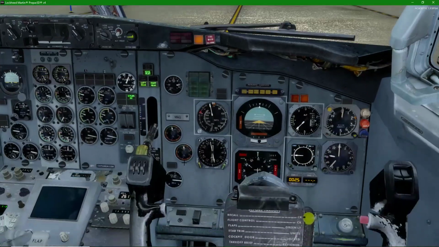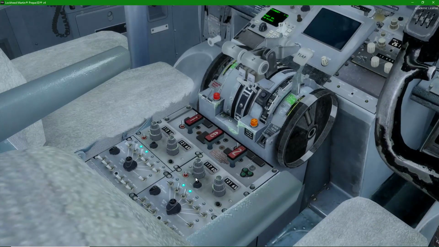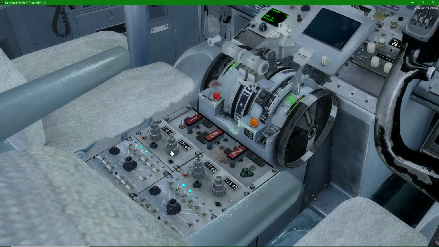What was the frequency he gave us? 125.02, I think. Okay, 125.02. That makes more sense. That's obviously not working. Noble 494.